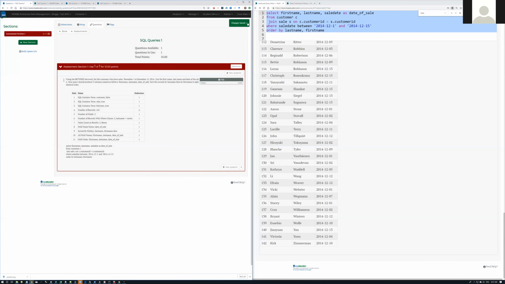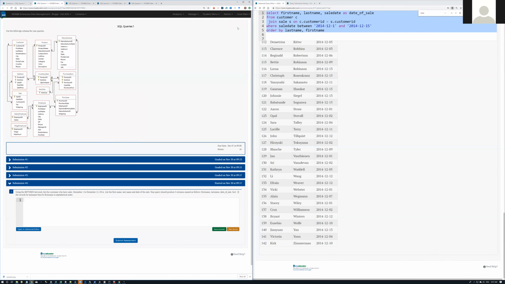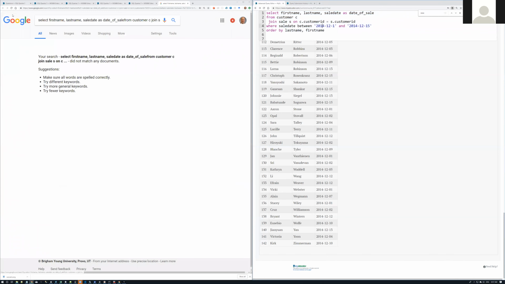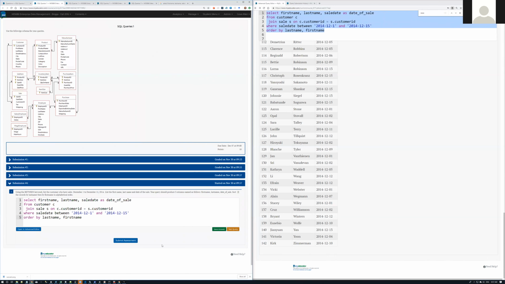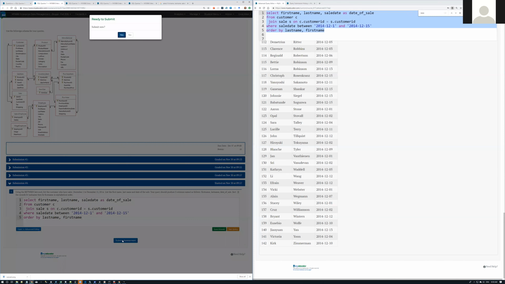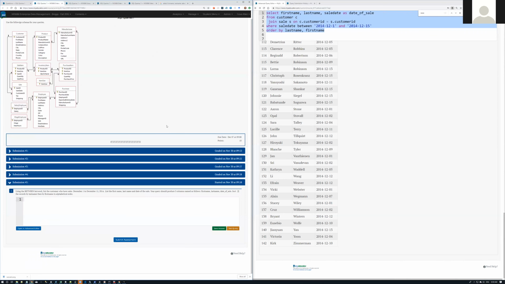And preview it. Try again. Uh-oh, what did I do? All right, so I'm going to execute it this way. And this should tell me that it's not in the right order. So I lost 1 point for that. Let me try it again and put it in the right order.